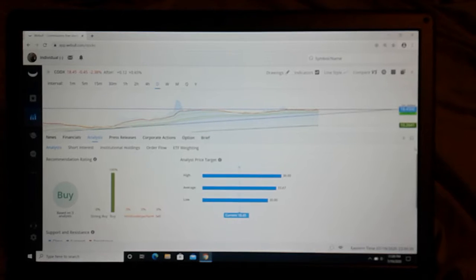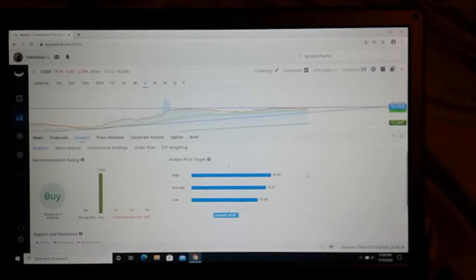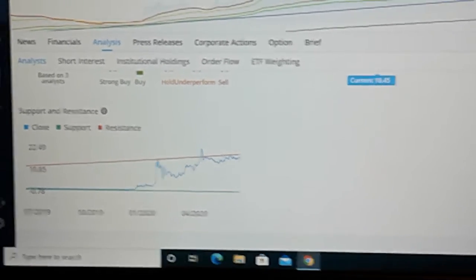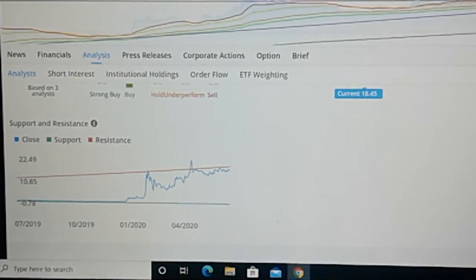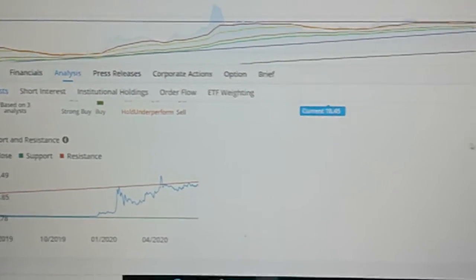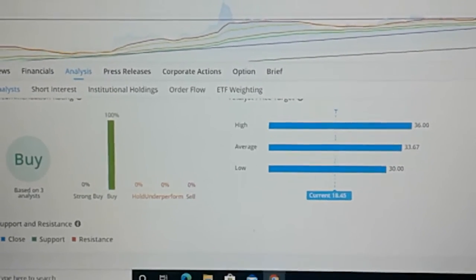I'm here to show you my technical analysis for today. As you can see, there is the technical analysis for the stock CODX, and this is the ratings for it.